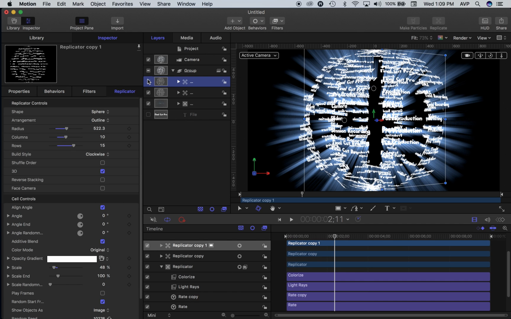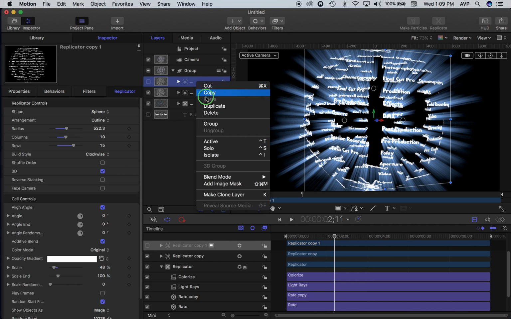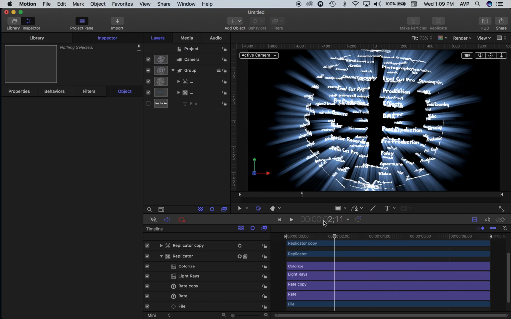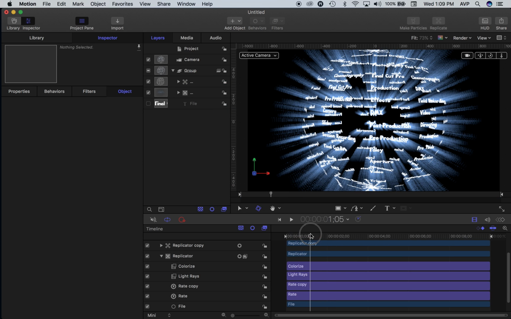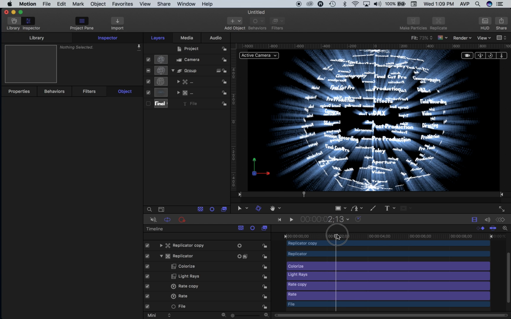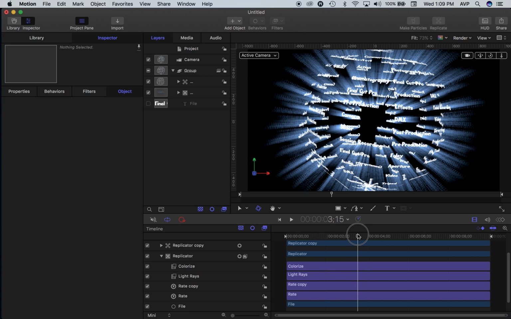And somehow I ended up with a third replicator in here. So I'm just going to go ahead and delete that third replicator. So this creates a nice little, just slight off-axis rotation while our globe is spinning.